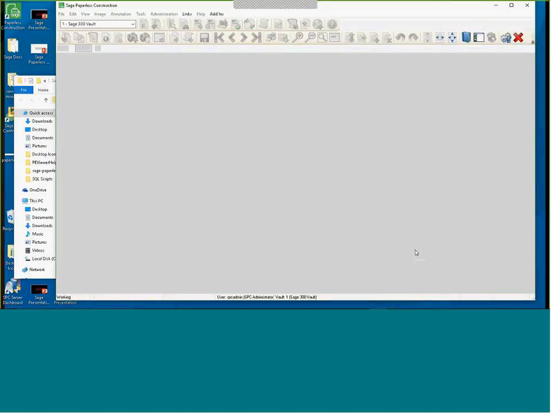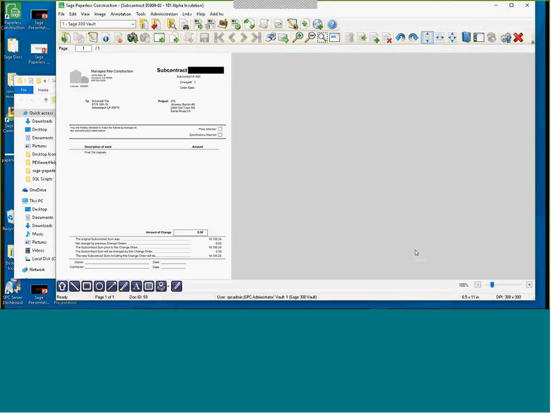So I picked the number, looked it up, picked it from the list, it backfilled everything, and I simply click index. That document is now safely stored within our system on your network, and anyone who has security to search for and pull it up has that right to look it up. But that is how easy it was to store and index a document within the system.